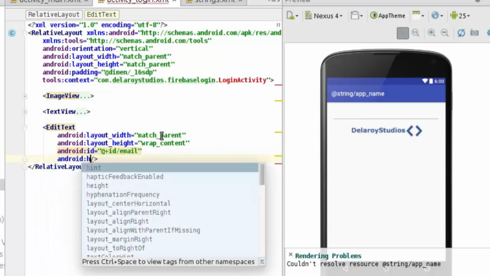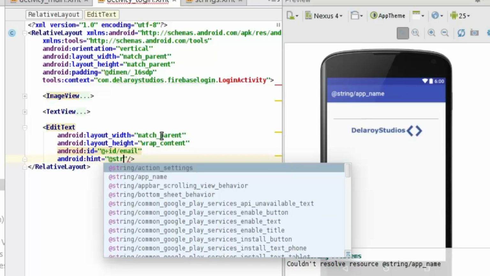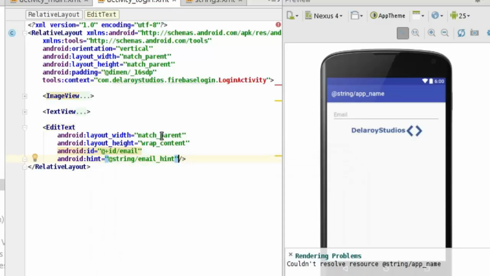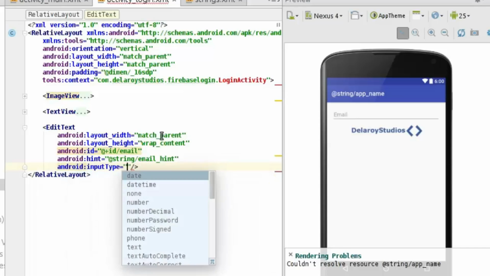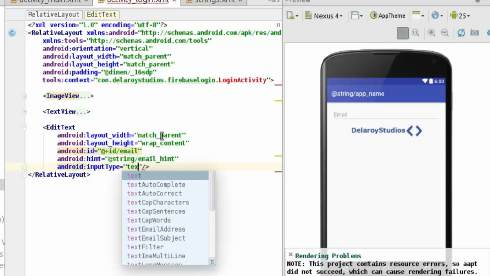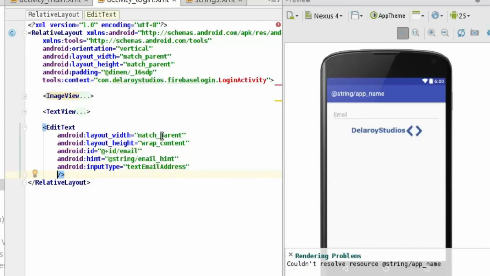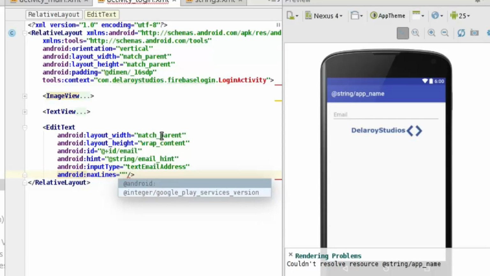Hint, I'm going to use hint. So this is actually going to come from the string. But we're going to make reference to the email. That's fine. We have Android input type, text email address. Maximum lines, just one.